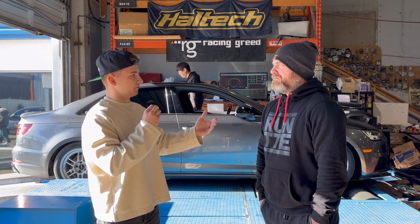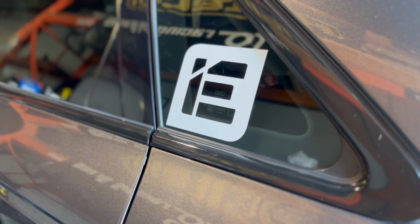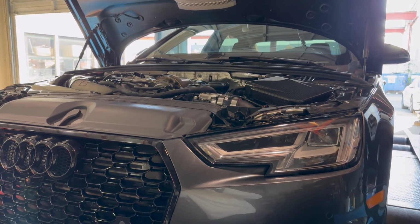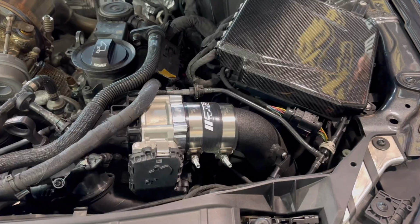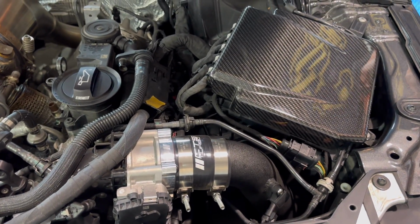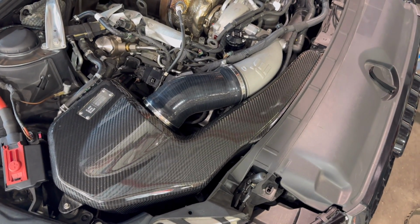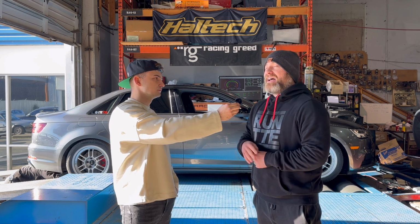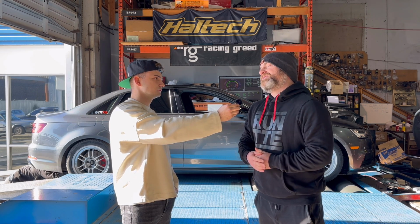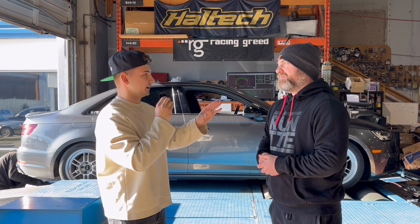Can you tell me what modifications are on your car? So I have a complete Integrated Engineering build. We have an Integrated Engineering intercooler, an Integrated Engineering turbo inlet, Integrated Engineering air intake. We have a CTS Turbo charge pipe, an IE downpipe, IE mid pipes. I have the 4-bar MAP sensors from TTE, an APR high pressure fuel pump, and I have the upgraded direct injectors from a 4-liter twin turbo V8.